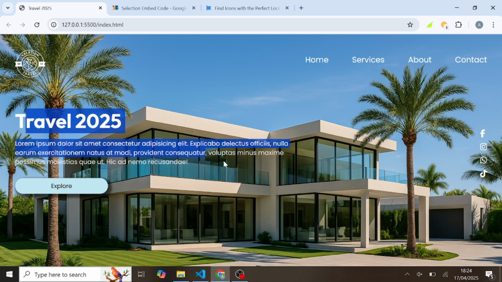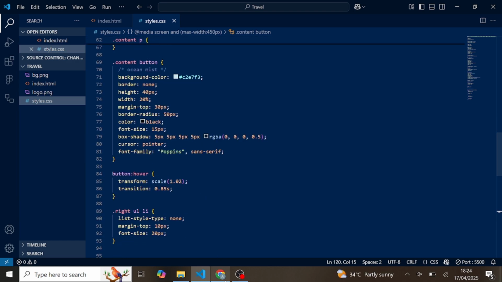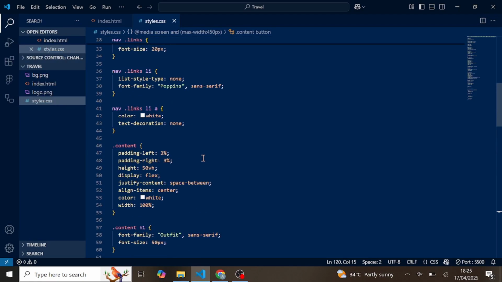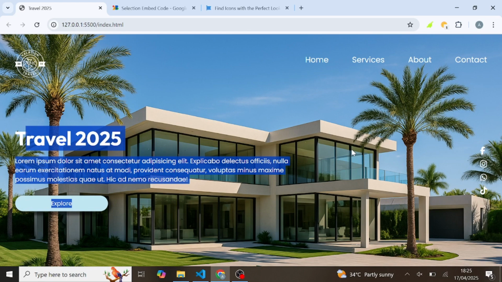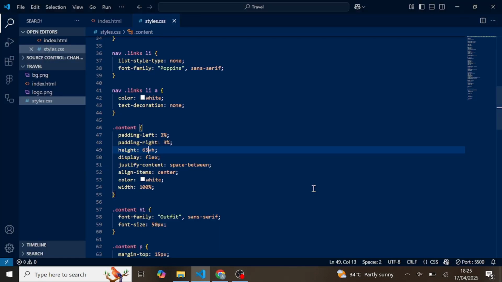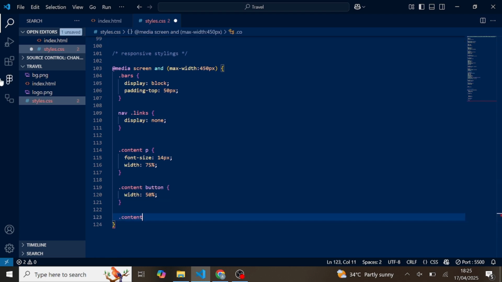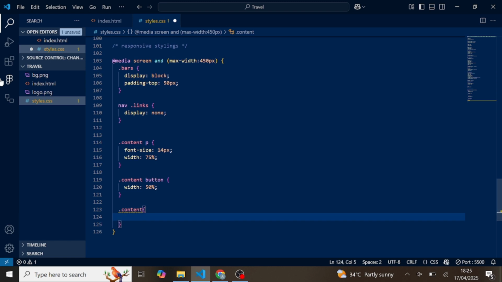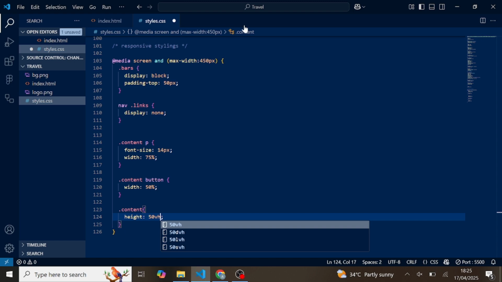Okay, so I think let's just bring this down a little. Kind of looks too up, right? As a designer, you keep tweaking until it looks perfect to your eyes. So let's bring that down. Yeah. So height shouldn't be 50 VH. Let's increase it to 65. Okay. Yeah, it kind of looks balanced here. So okay, I can reduce it for mobile views because it kind of looked okay there. So I'll say content. Yeah, just content, right?